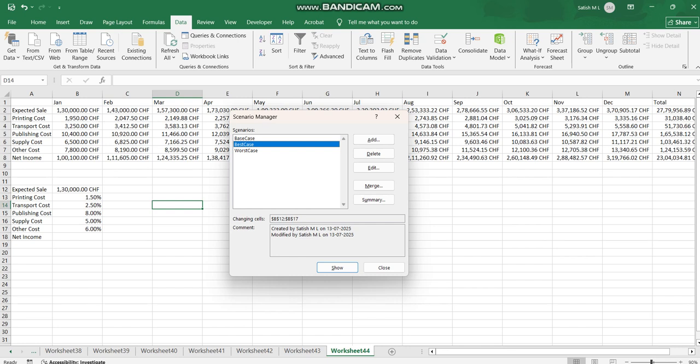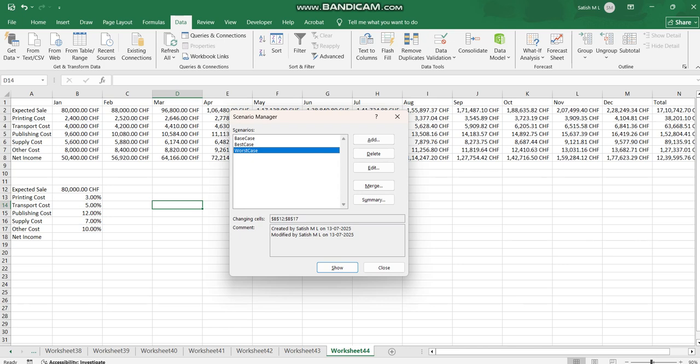Expected sale is now 1,30,000 CHF. Printing cost, everything changed. So the total here changed for the best case. And for the worst case, the data is also changing: 80,000 CHF, the costs have increased, and sales have reduced. So this is the base case, this is the best case, and this is the worst case.